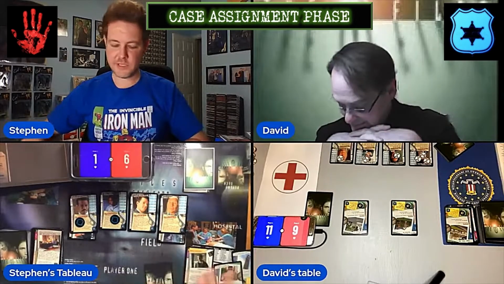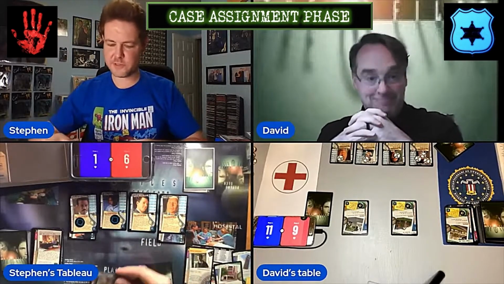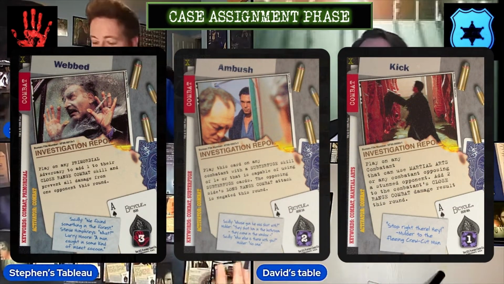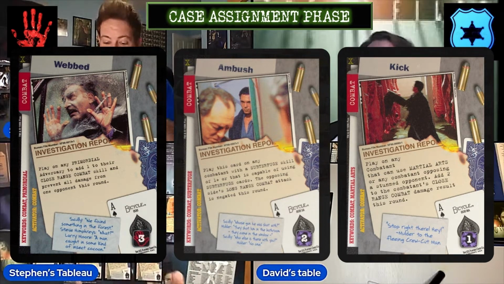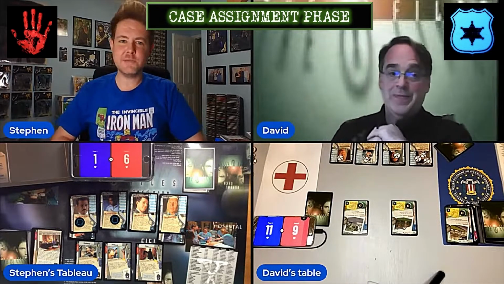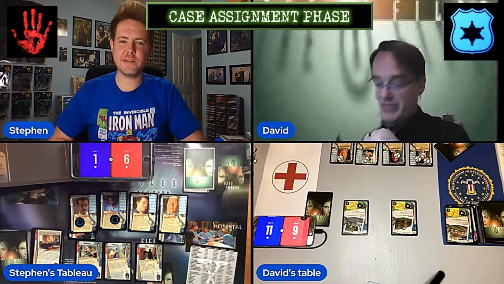And then for the conspiracy ones, granted, most of these are purple cards, but I also have Webbed, Ambush, and Kick, combat cards, but I don't have an adversary to back them up. So take your pick amongst these. Sorry, man. But on the plus side, you have a clear path to both of those sites, if you're able to divide your team up enough to investigate them, which you might, actually.